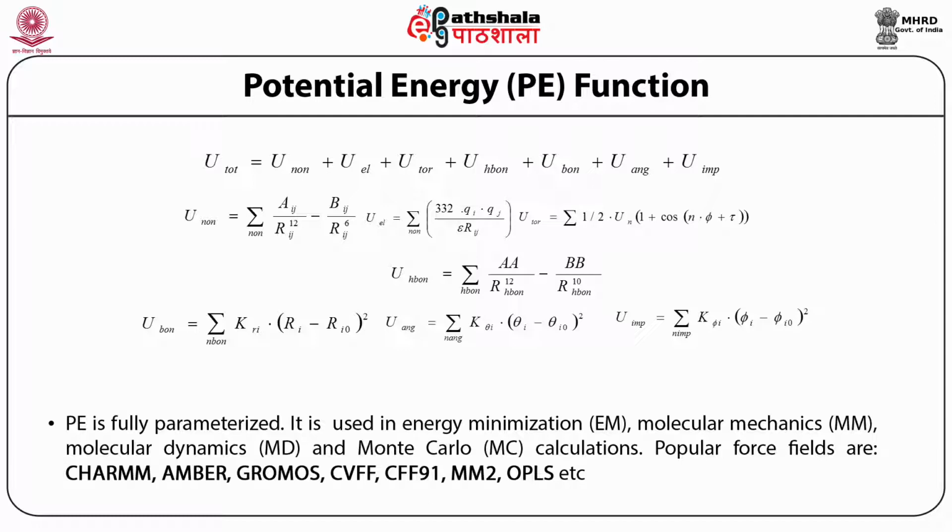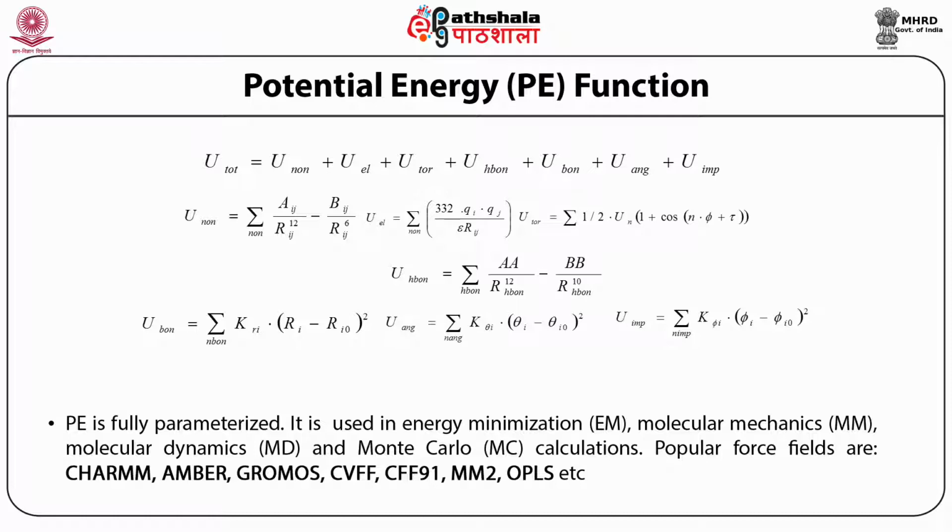The hydrogen bonding potential given by Scheraga's group is also similar to non-bonded, but it is called the 10-12 term. It has an attractive part and a repulsive part. Repulsive is positive. In both these non-bonded and H-bonded terms, Aij and Bij are constants which depend on a number of other parameters. U bond, U angle, and U improper are the contributions because of the deformation in the case of bond length, bond angle, or out of plane deformation of some fixed torsional angles.